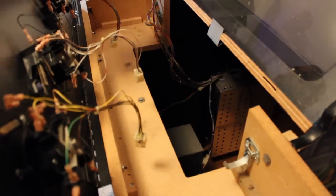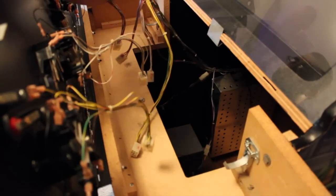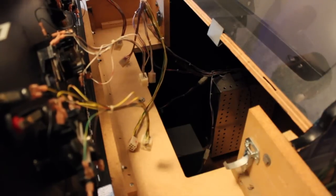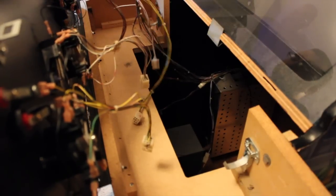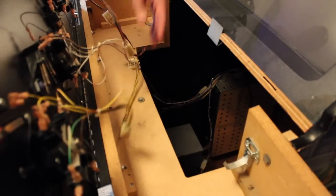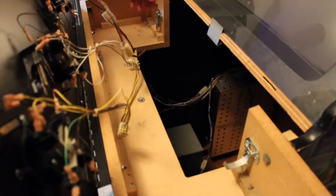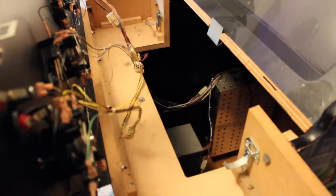Alright, the guy that had it before me did me a big favor. He's already got everything labeled, so it takes a lot of the guesswork out of it. So I just match up the numbers to whichever one it hooks up to. So alright, we got all these hooked up now. Just matched up the numbers. We got all our bolts plugged in here and tightened up.